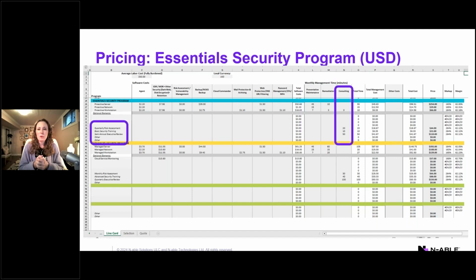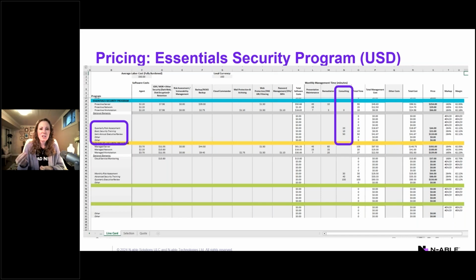Then we have our consulting time that we're building in. Very important, even at the essentials level. You'll see that in column B, I've added a couple of line items for quarterly risk assessments, basic training, and semi-annual reports. Basically, I figured it out for the year and then brought it down to monthly time.